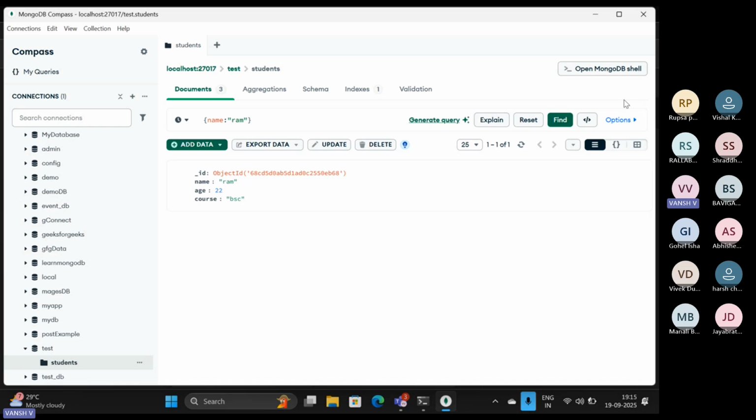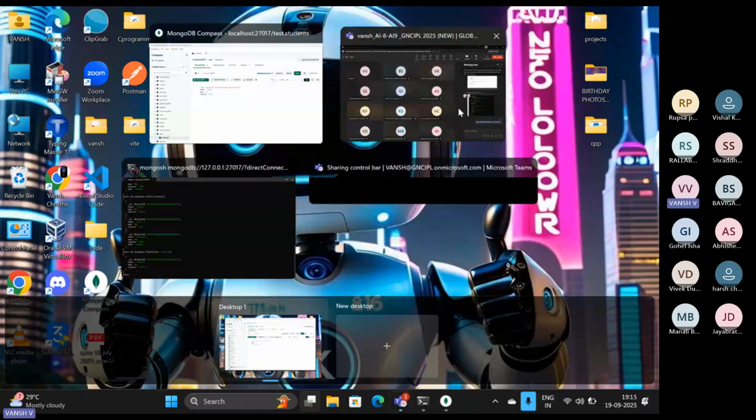Are you able to see how simple the GUI is for this basic searching and filtering? Because by writing this much code or query, you are able to find it. Suppose in this collection there are 1,000 documents, then through this find query you can find the output according to your requirements. Hope it is clear.